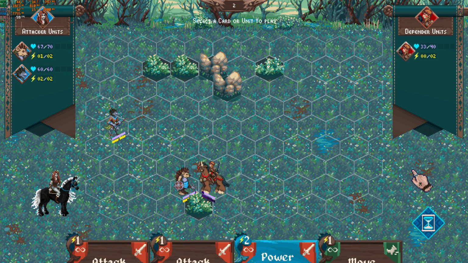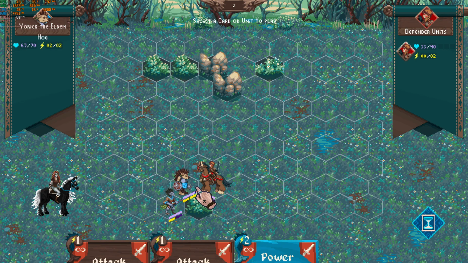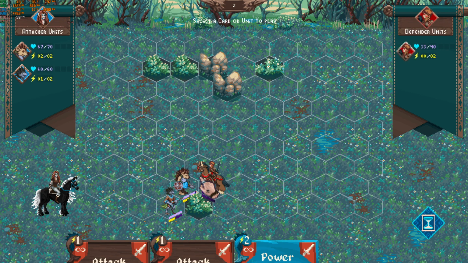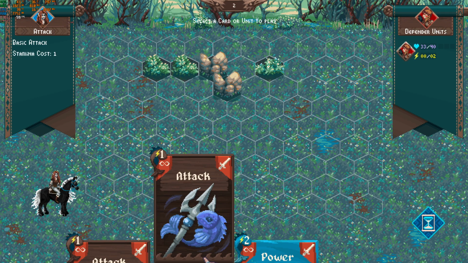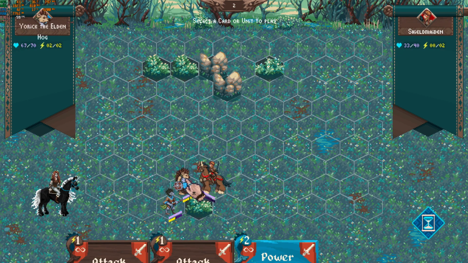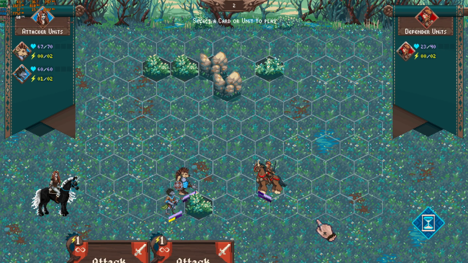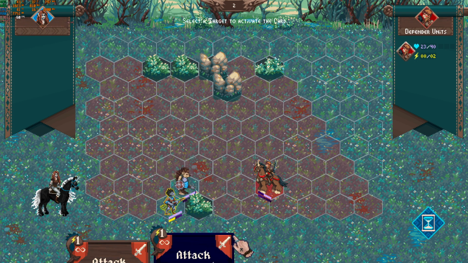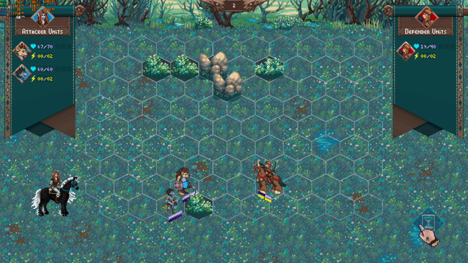Oh, yeah. I kind of wanted to be far enough away so that I wouldn't hit. Oh well. Power bash. Attack. Attack. Let's try this one. Power bash. Okay. And this one. Attack. Alright, that's what we're done for this turn.